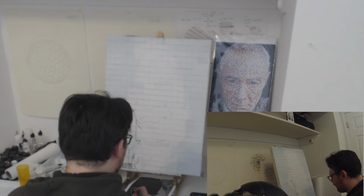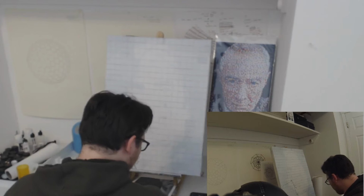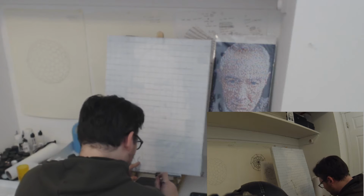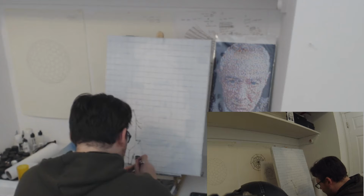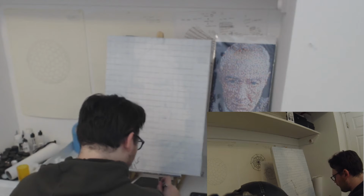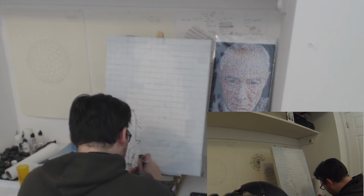Yeah, I'm not gonna do any of the shadowing today, I don't think. I think I just wanna get the fingers and the rest of the body put out. Because that's the fun bit. Okay. We're here. This bit actually just comes down to here. Then this part goes all the way over to there.